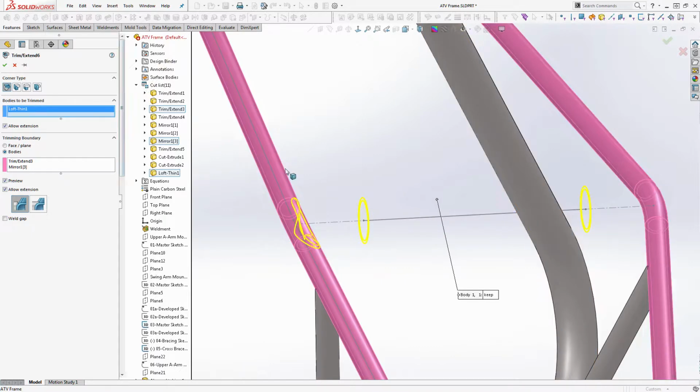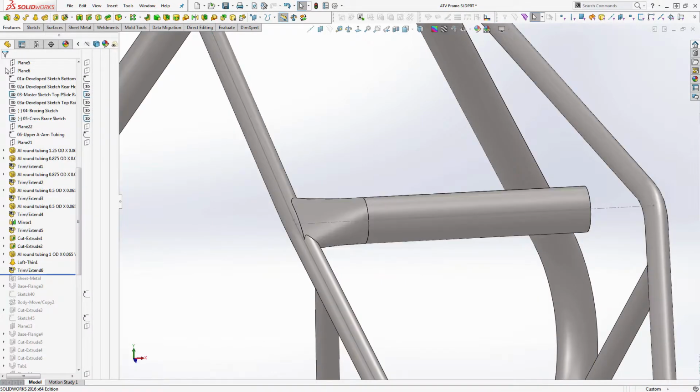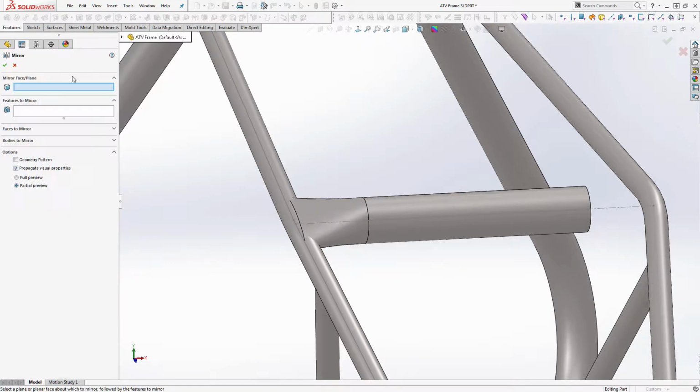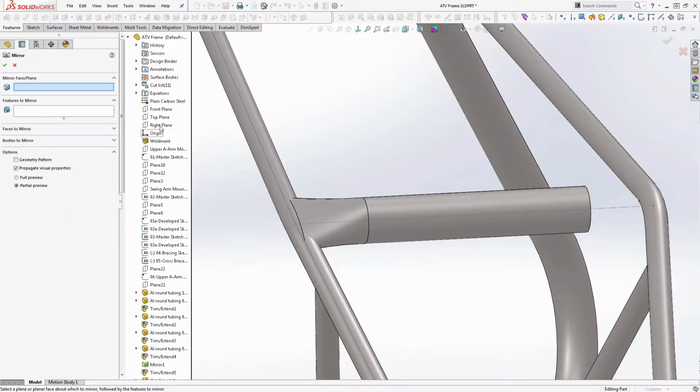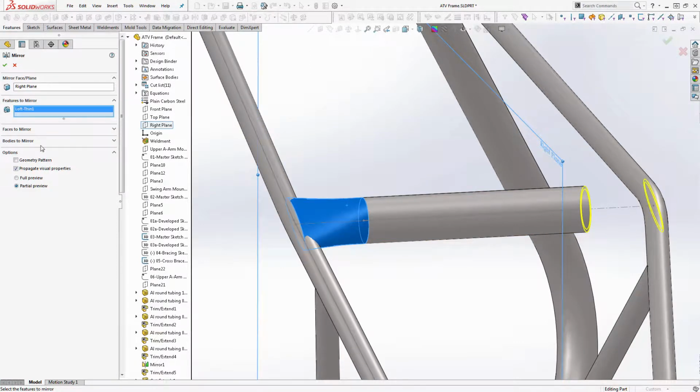So for right now, we're actually going to stop and mirror that over real quick. And so we're going to mirror this feature.